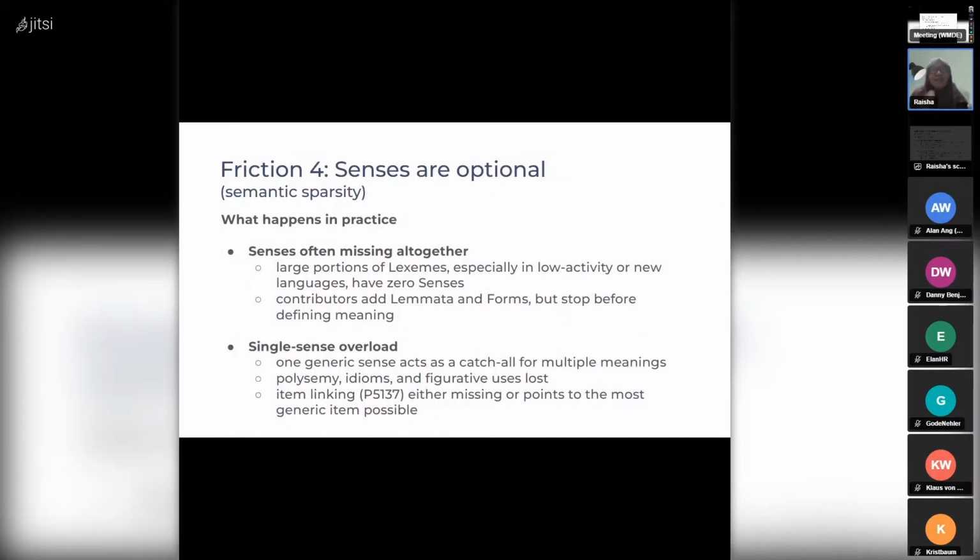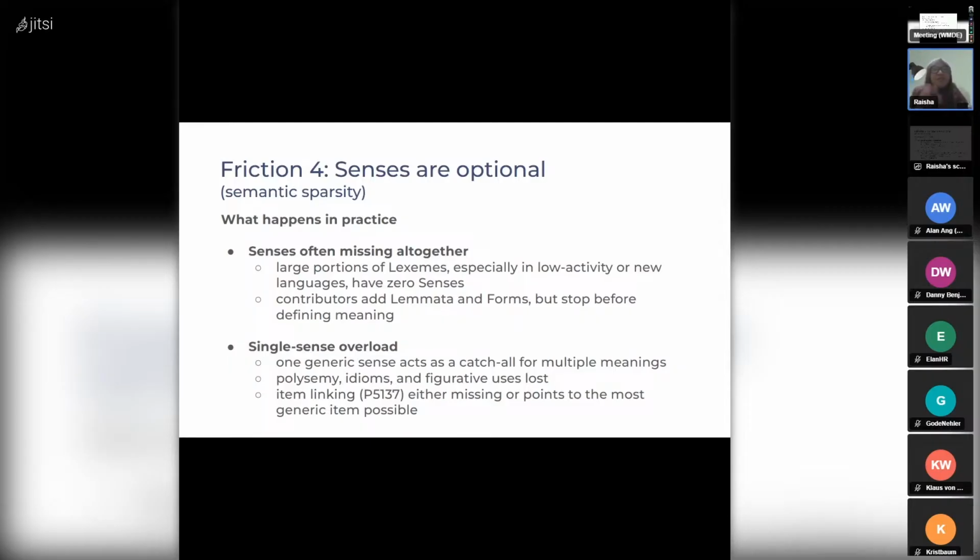We have people adding lemmata and forms, but they stop before actually adding the meaning itself. Another part related to senses is the case of single sense overload. There is one generic sense that catches all multiple meanings in just one gloss. Sometimes we have seen one sense with a very long gloss to capture all of that.